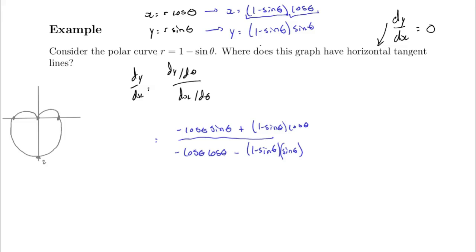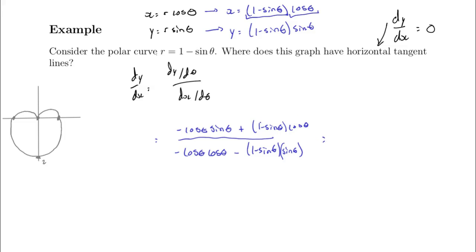So you can try and look for some common factors to pull out and reduce this thing, but it doesn't look like we can really do much, right? We can't factor anything that nicely out of the denominator. So what I'm going to do then is just look at where this numerator is equal to 0. We can go ahead and do that. So let's take a peek. I am going to try and be a little bit careful and make sure that this denominator doesn't equal 0 when I find this stuff. So let me just go ahead and figure out what's going on here.